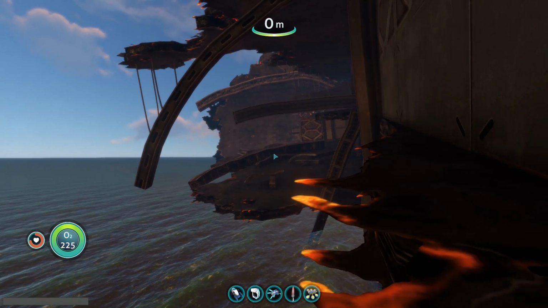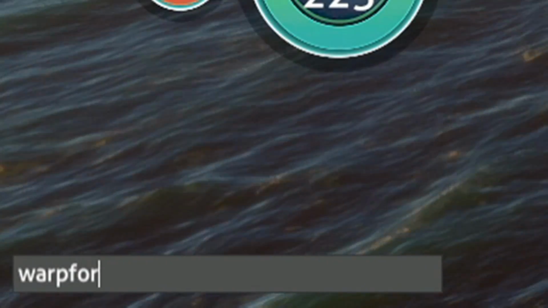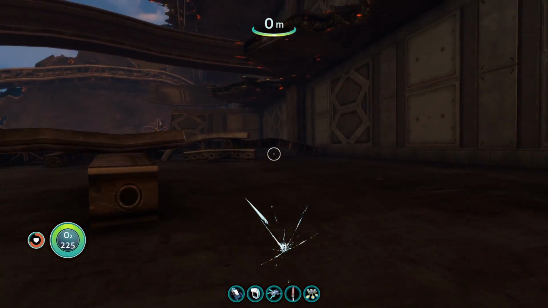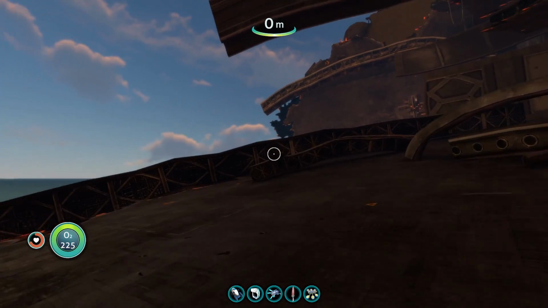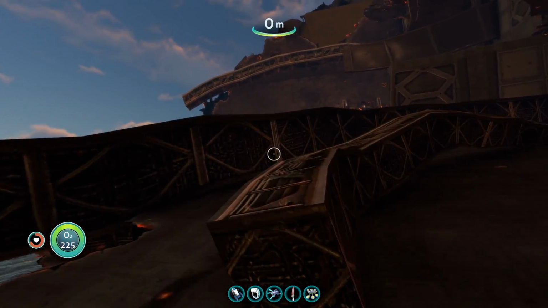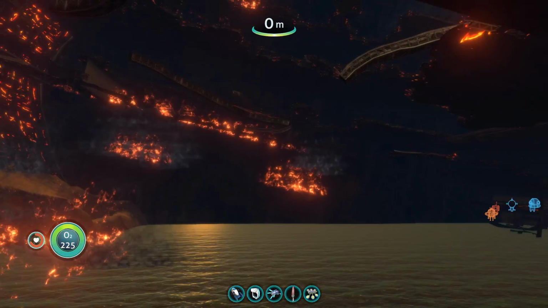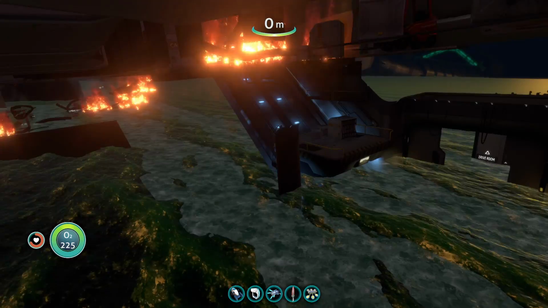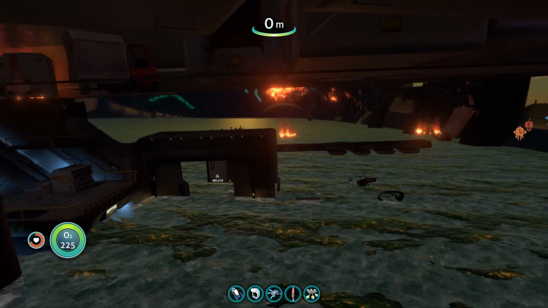See if I can warp forward, like, way over there. Warp forward 50? Well, it worked. So another place you're not supposed to go. But of course, console commands, everything's possible. Also, if you are wondering what the inside of the Aurora looks like, free cam. And yes, we can explore pretty much everywhere.